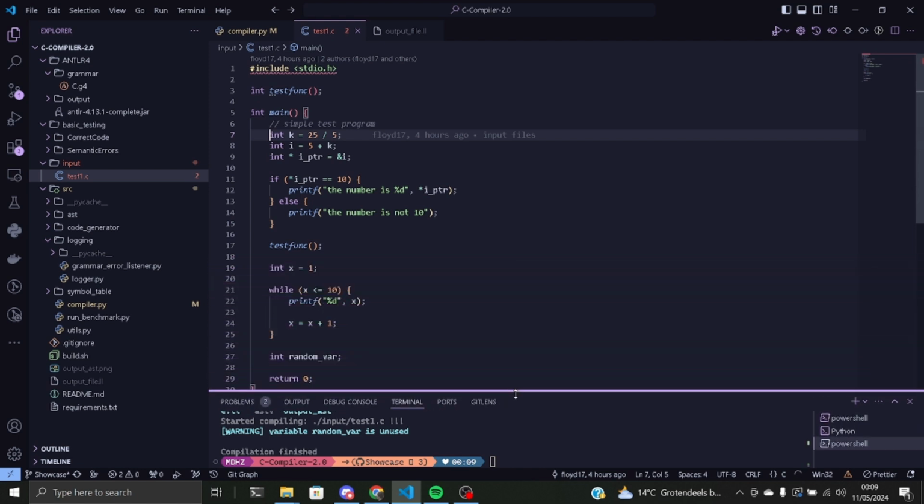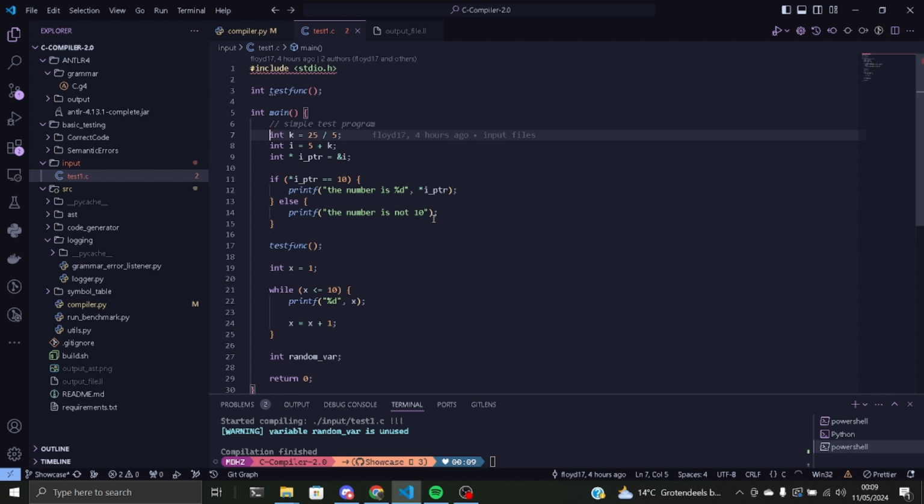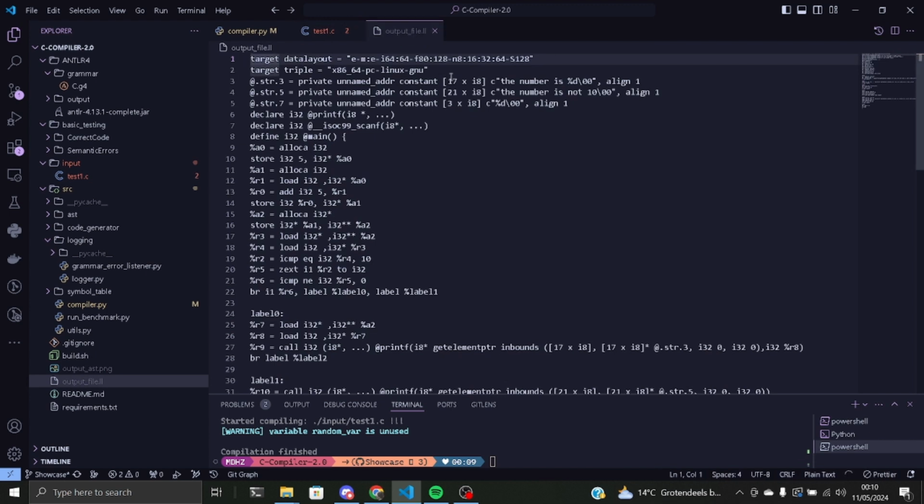Yeah, we made a code generator class, and it just compares the different types of nodes, and based on that, it will generate different kinds of strings and write them to the file that we give to the code generator. So then, if you see, it has include stdio, a test function, a main, and in the main function we have variables with pointers, if and else statements, and if we go to the output file, you can indeed see that for example, the main function was declared, the test function too, and also because it was included, you can see that the declare printf and scanf were declared.